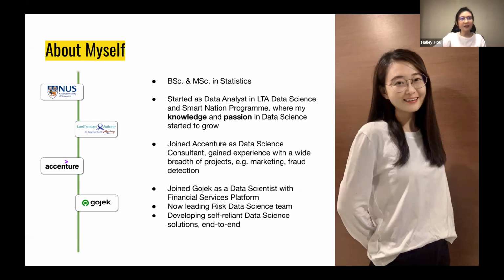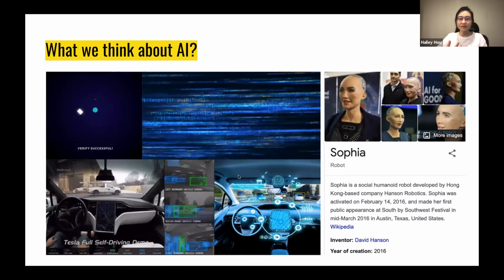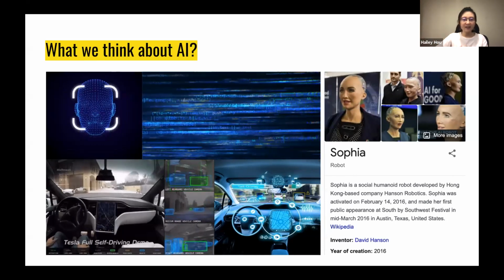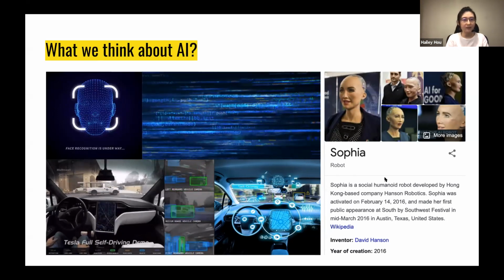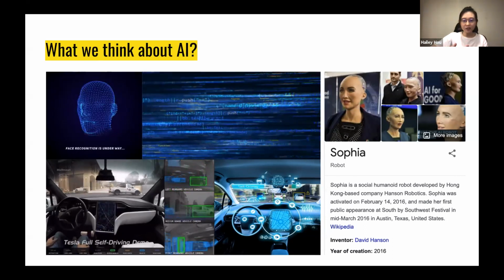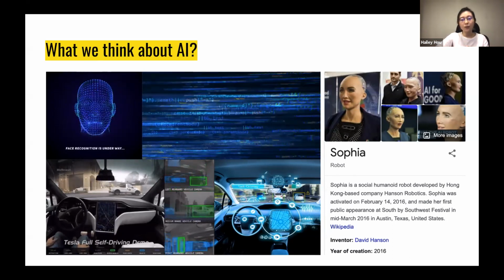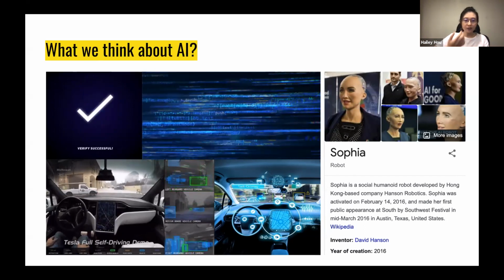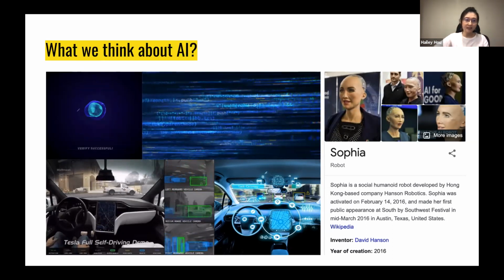Now, when we talk about AI, right? We think about driverless cars. We think about robots, like iRobot. Like Sophia here, which is an intelligent robot who became a citizen of Saudi Arabia in 2017, actually. So you have this interaction. So basically, my understanding of intelligence is that you need to have an interactive response or a decision that you make after this interaction, after you feed information to AI, or we call it data, right?